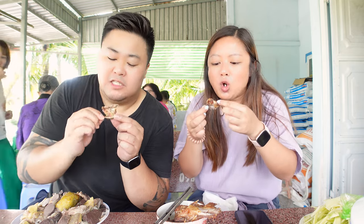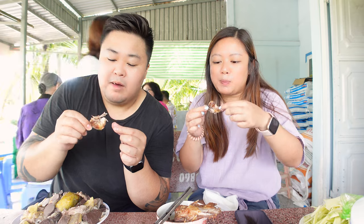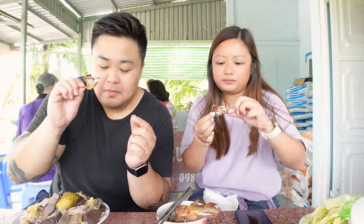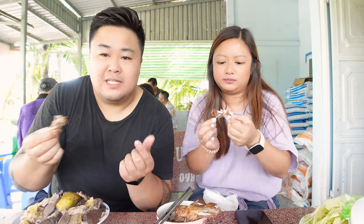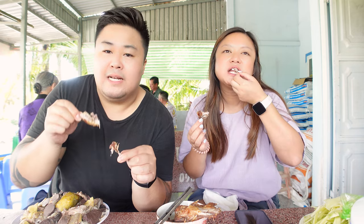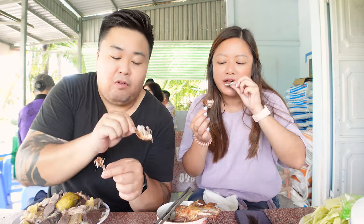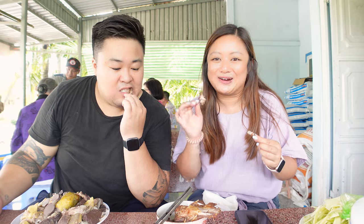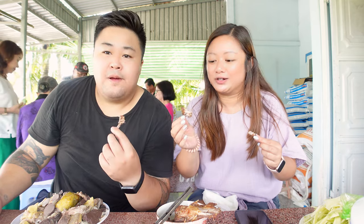Yum. That's delicious. Wow. Exactly like quail. The only thing is, we need to dip it in something because obviously it's just been fried. What's it usually paired with? Usually if you grill it, salt and chili is really good, but fried with nước mắm, fish sauce. Wow. Really good. I feel a bit strange saying this. Dion did say that after two bites, you're gonna love it. And honestly, I'm actually liking it.